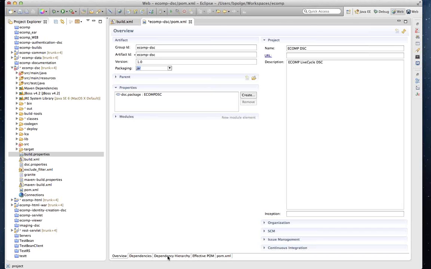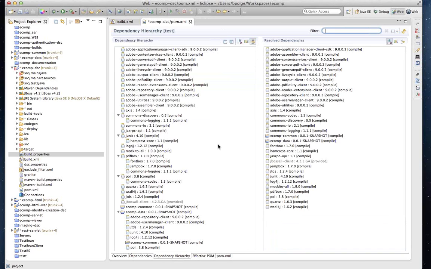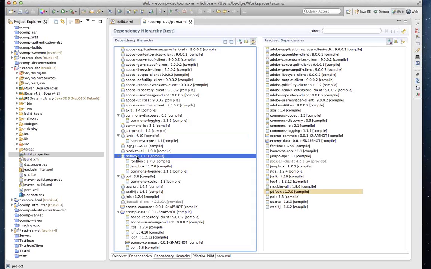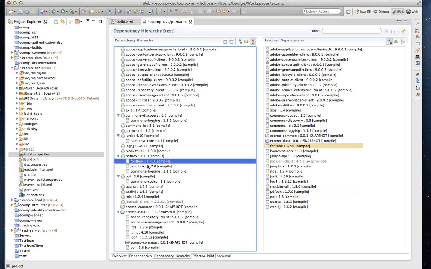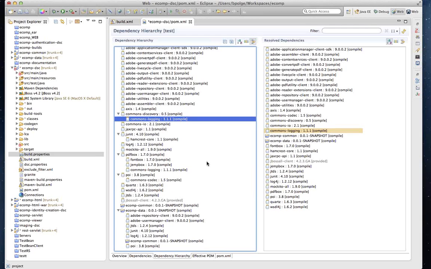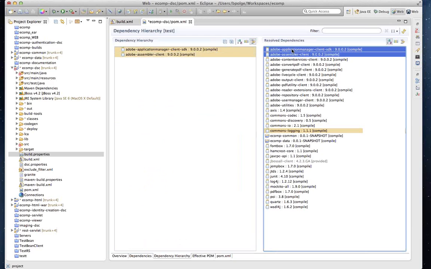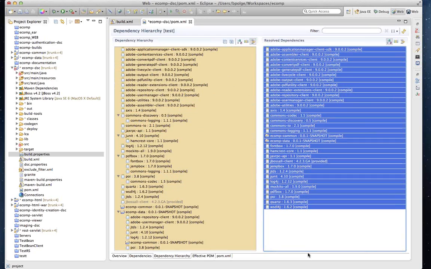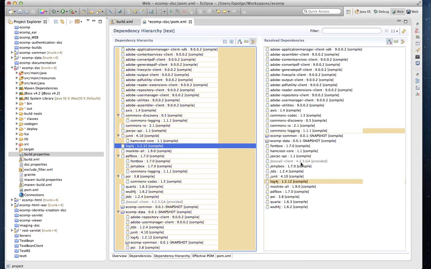Now, this Maven is smart enough to figure out dependencies. PDFBox is a great example. We searched for PDFBox and we added it as a dependency. But Maven is smart enough to figure out that PDFBox also depends on FontBox, JempBox, and the Commons-logging. But it also is smart enough to realize that Commons Discovery also depends on Commons-logging. And what it does is it puts it all here in a nice, neat little list for you so that it doesn't bring in more than one of each, and it puts them all in correct order. And when it builds, it goes out and fetches every single one of these.